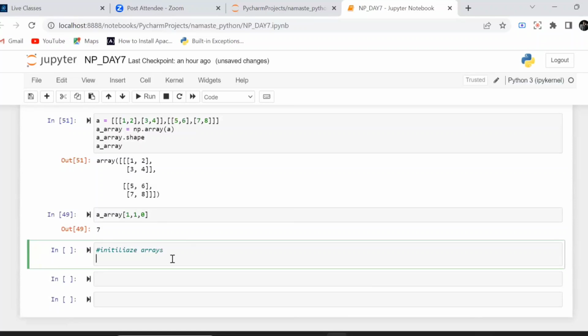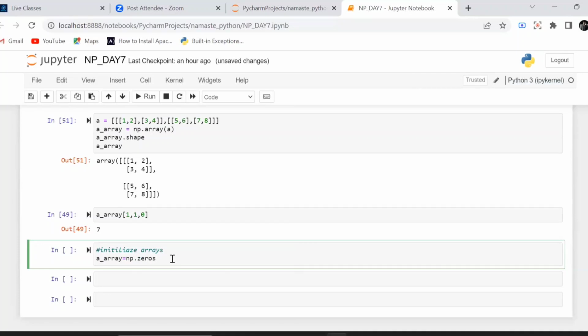So far we have been creating arrays from lists, but there are some ways to create arrays directly, right? So let's say a underscore array. Let me put np dot zeros.